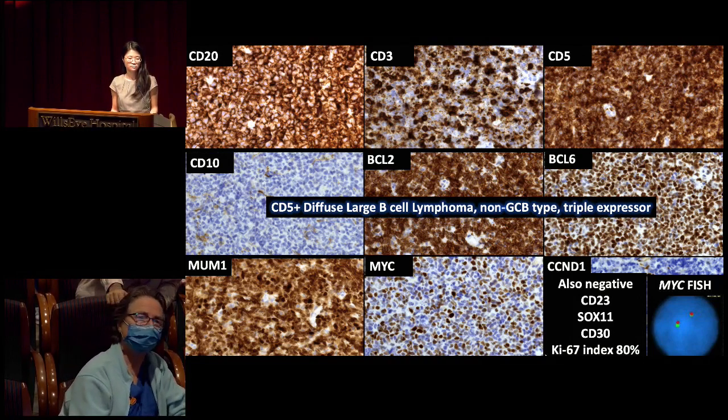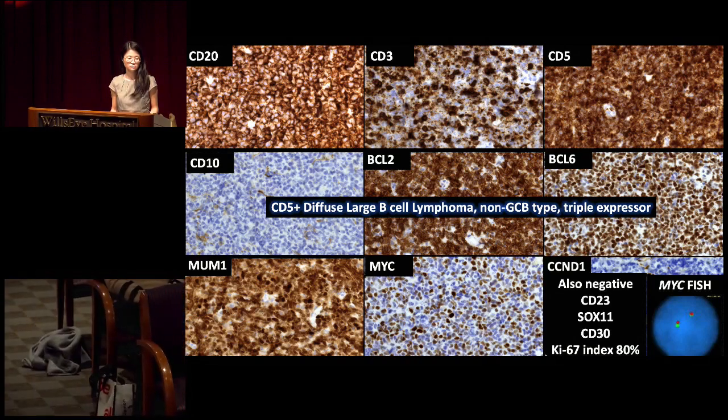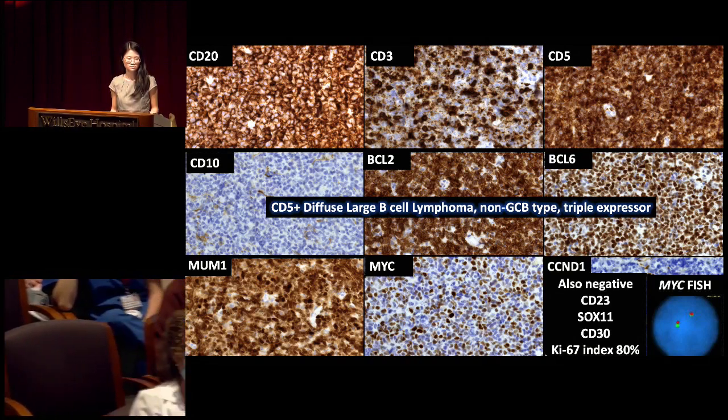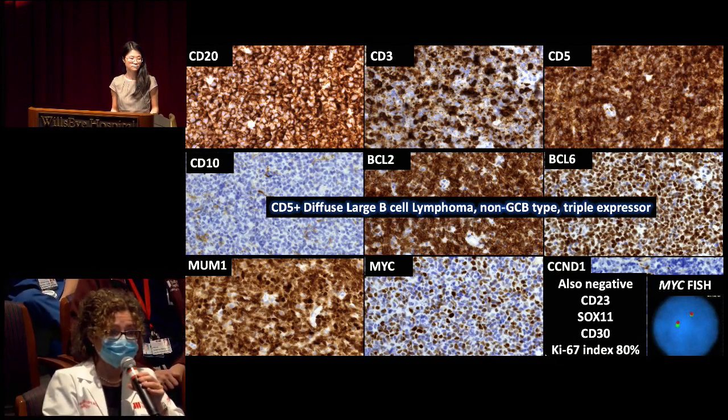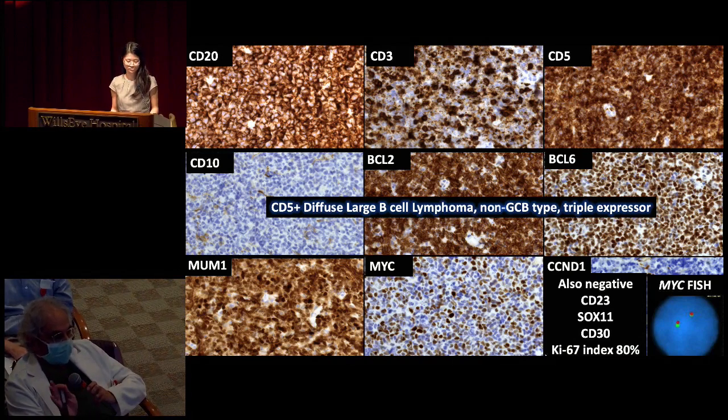In general, this is a very unusual lymphoma, period. No matter what site, CD5 positive diffuse large B-cell lymphomas are not common. And here the question is, is it really a primary ocular adnexal lymphoma? This patient may actually have systemic disease. This is not a quick therapy type of lymphoma. This patient needs a big oncologic workup, a whole body PET scan, because it's only ocular until proven otherwise. It's systemic until proven otherwise.